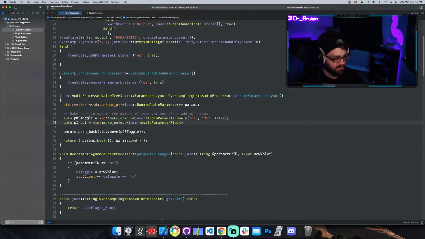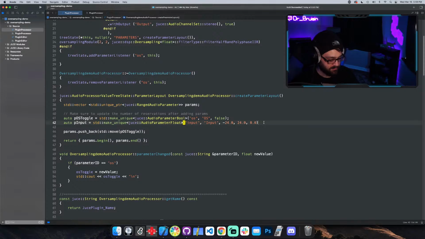We need to give it an ID, a name, a lowest value for the range, the highest value, and the actual starting value.